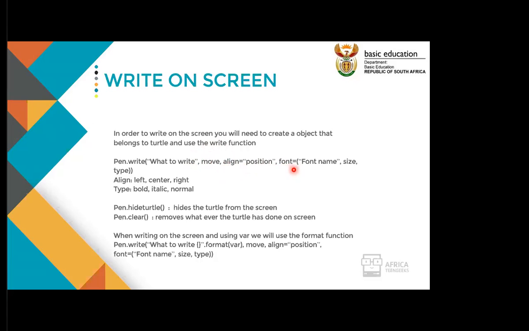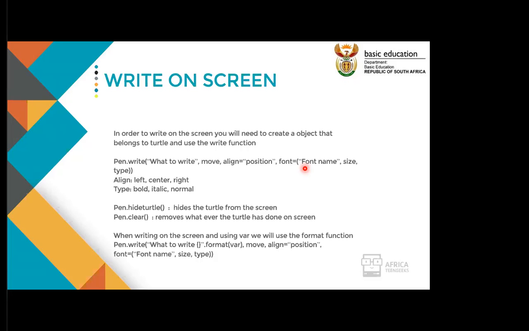Then you got your font, and font is equal to, open brackets, the font name. And of course, you can pull out the font names from your Microsoft Word or any other font application, even from Python. If you look at the different types of fonts in the code, you can take a font that's installed on your computer.